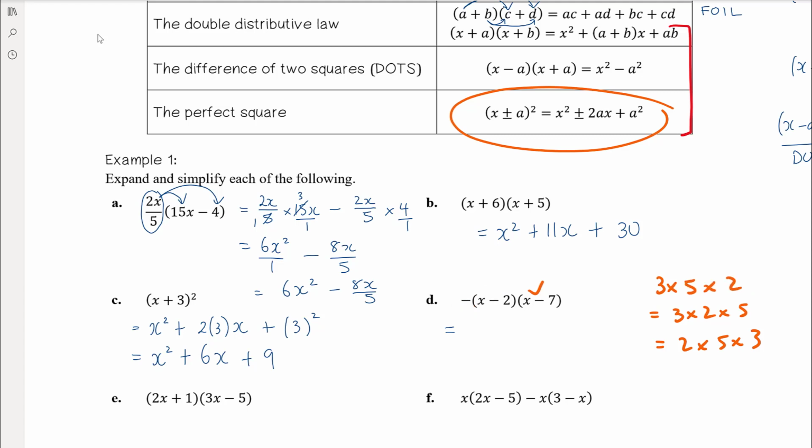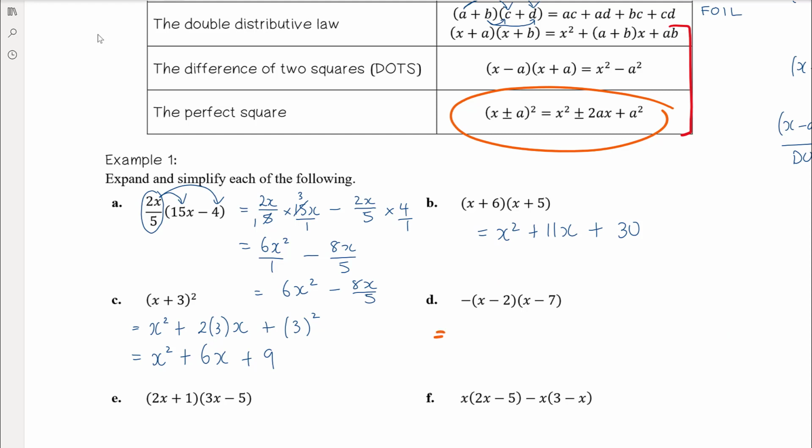We're simply thinking about, okay, so you could either multiply the negative into the first bracket and have negative x plus 2, x minus 7, and then expand out the second multiplication. That would be the same as saying, okay, I'm going to do 3 times 5, and then I'll take that and multiply it by 2. Or you could instead choose to multiply those 2 things together, so expand out those brackets, and then after you've done that, multiply that by negative 1. That would be the same as working out 5 times 2, and then multiplying that by 3, which we're allowed to do. So I would advocate leaving the negative till the end.